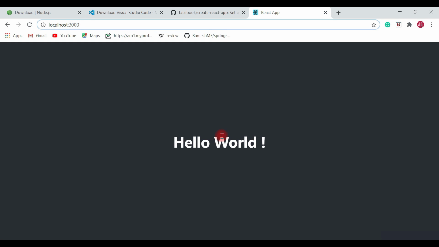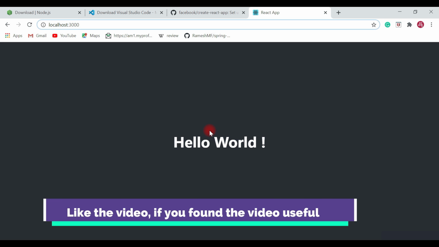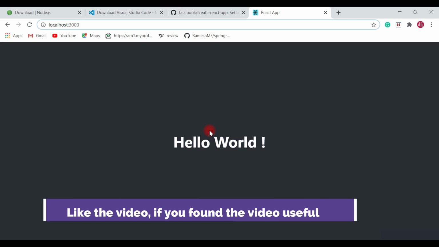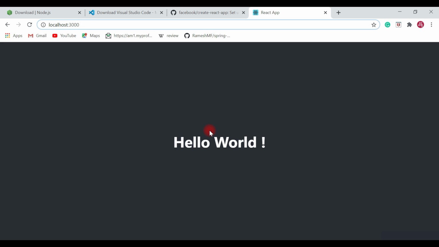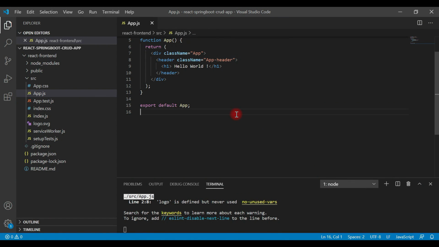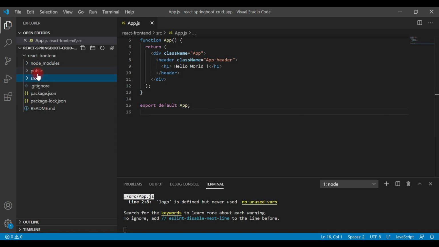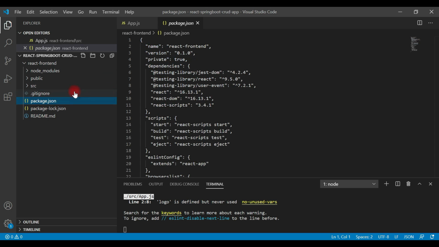Alright guys, we have successfully created our React application. Now we are good to go with our actual development. Before that, let's quickly look at the folder structure of our newly created React application. At the root level, you can see 3 folders and 4 files. Let's begin with the package.json file.